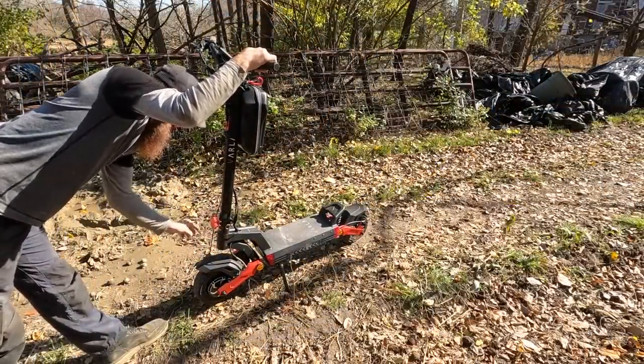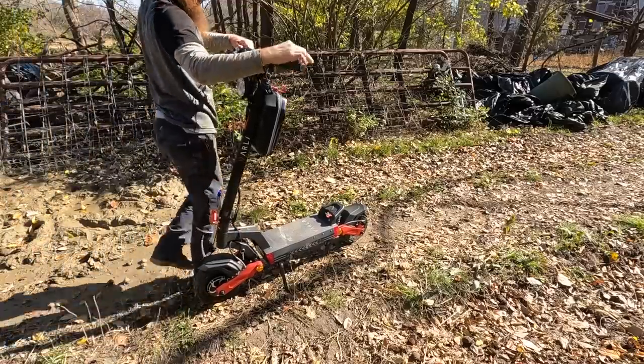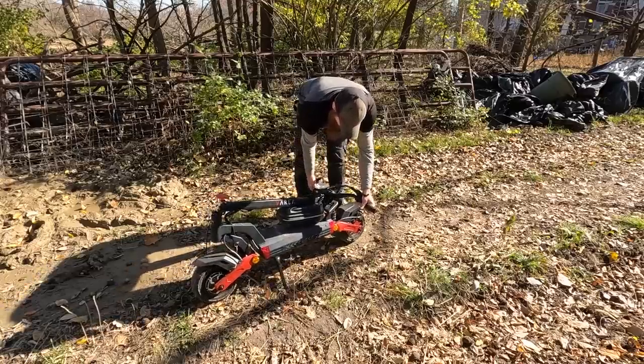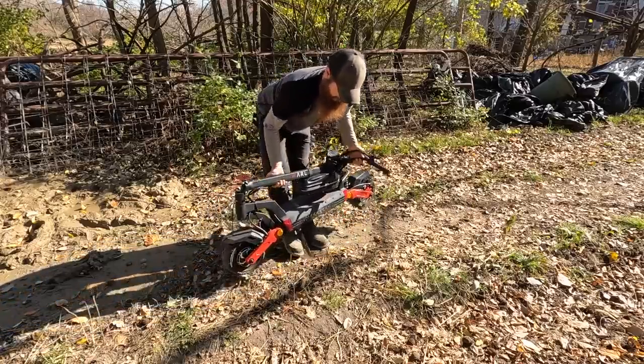Unscrew this, pull this pin, hold down, there's a hook here, looks like that, and you can just lift it wherever you want.